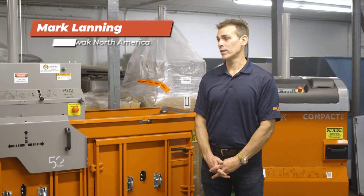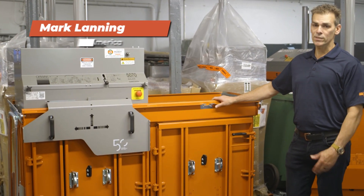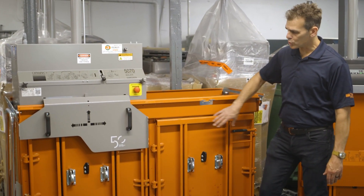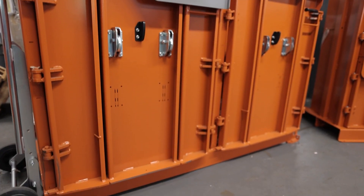At Warwack we have many product family lines. We're going to start with the multi-product family. This is a unique baler which bales commodities. The unique part about this machine is that you actually have two chambers in one, so you can bale multiple commodities all at the same time.